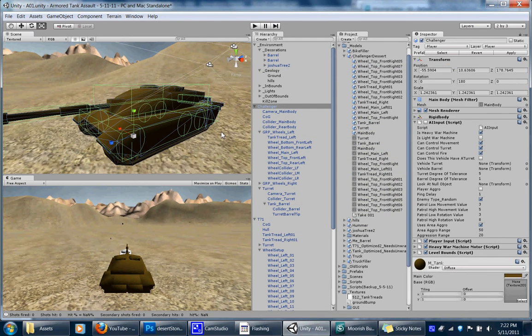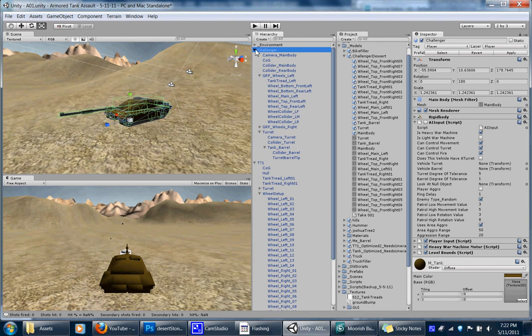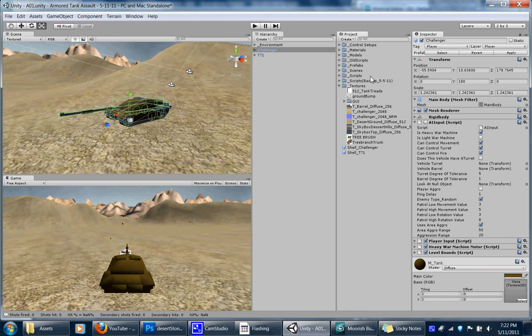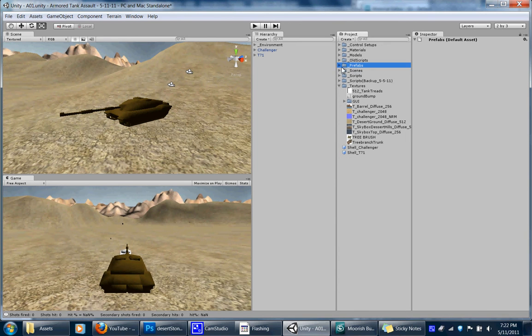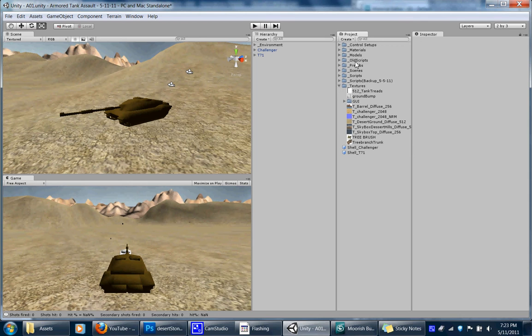Okay, so we're going to go to our scene. We're just going to get this stuff out of the way. We don't really need any of this, so I'm going to make this look a lot simpler. We also are going to end up with a prefab, actually, and the prefab is going to be set up. So we're also going to be using this directory too. This is the last thing we're going to have. We're going to set up the prefabs also, and this is our key thing that's going to help us build fast.